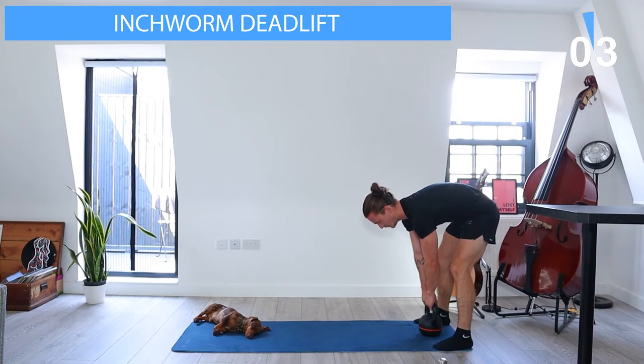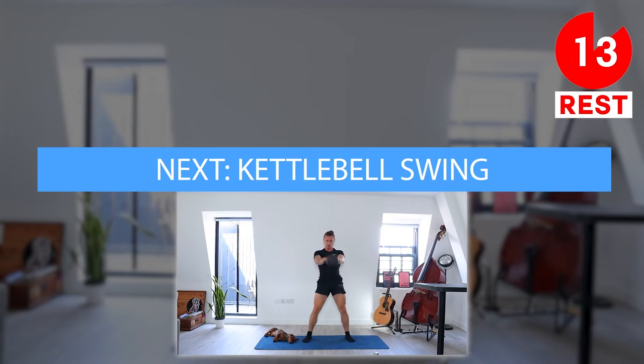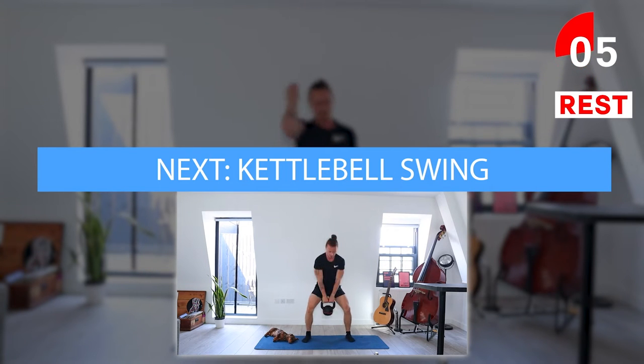Okay, get ready to take a 15-second rest. Next up, we've got the kettlebell swing. As that kettlebell comes down, make sure you're hinging at the hips and pushing your pelvis forward to generate that power to swing the kettlebell up.